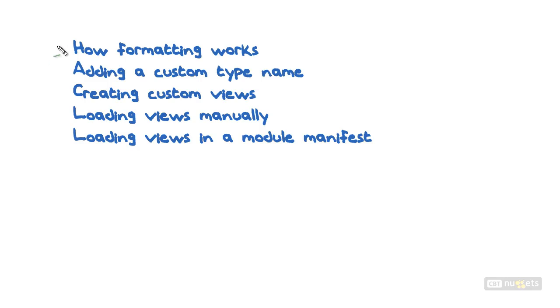So with a quick look at how PowerShell's formatting actually works, it's fully possible to take some of that and adapt it to make your own custom views, remembering that views can only apply to objects that have a unique type name. So we're going to have to create a custom one on any objects we output. I also showed you how to load those manually, but much better is loading those things in a module manifest. You put your tools in a module, you put your formatting views in a module, you shake it all about, and then you can load it all at the same time. I hope this has been informative for you, and I'd like to thank you for viewing.